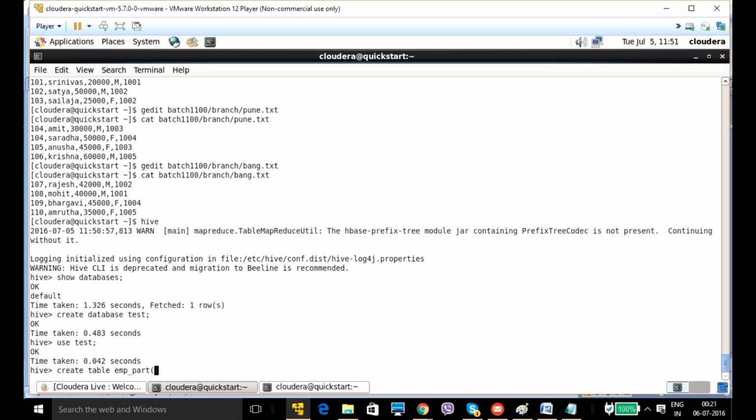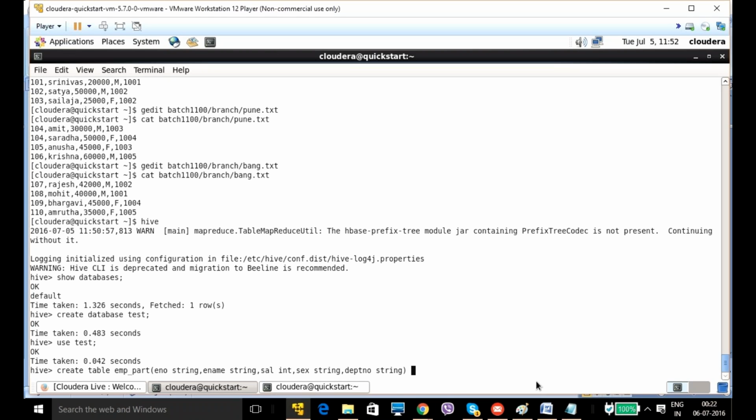My columns are employee number string, employee name string, salary int, sex string, dept number string.